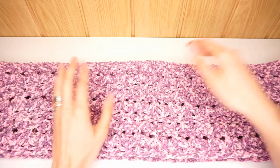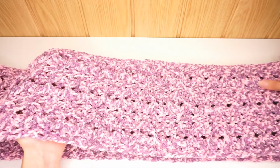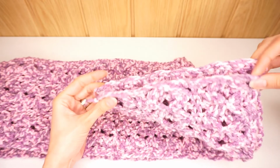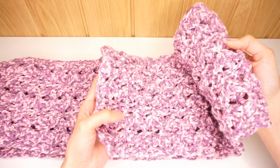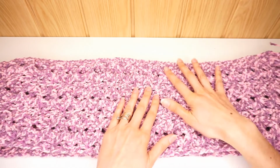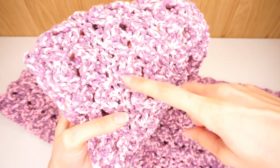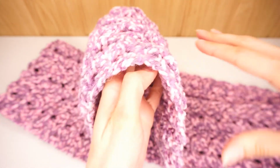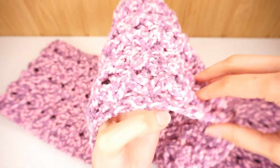Once you cut your yarn and fasten off, your scarf is pretty much done. You can now sew both ends together to make it into an infinity scarf, which is what I'm going to do. Or you can leave it this way and add tassels or fringe, or just leave it plain. It is your choice. The scarf has this beautiful 3D diamond pattern. And if you hold your work like this, then you will see that the diamonds are actually popping out.